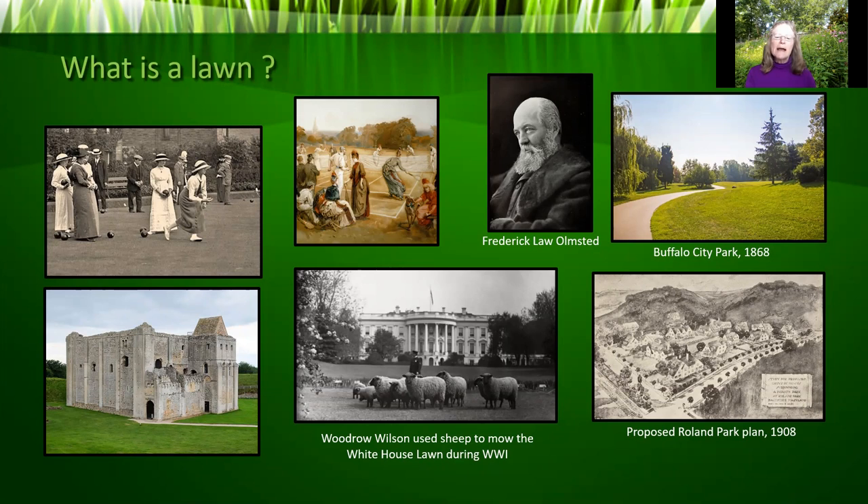In the 1800s, U.S. parks became public areas characterized by landscape lawns, trees, shrubbery, and water features such as ponds or lakes — all features lifted from British estate grounds. Eventually lawns migrated from the civic center into North America's backyard. A key figure in this movement to residential lawns was Frederick Law Olmsted, who planned New York City's Central Park in the 1850s, as well as parks in Boston, Montreal, and many large cities. Olmsted not only popularized the use of meadows in public areas, but also designed suburbs in which each residential home sported a lawn. The Olmsted firm designed Roland Park, Guilford, and Homeland neighborhoods in Baltimore, among others.